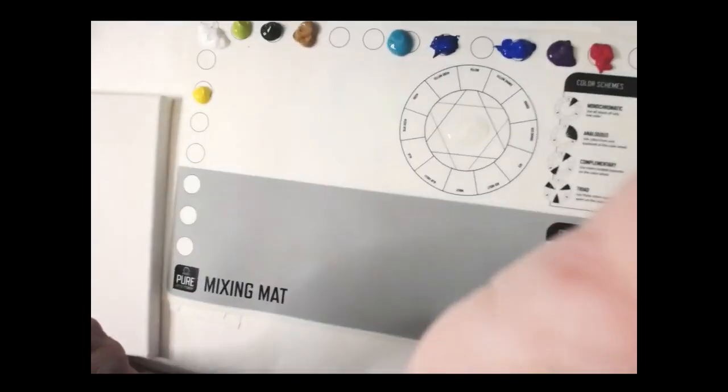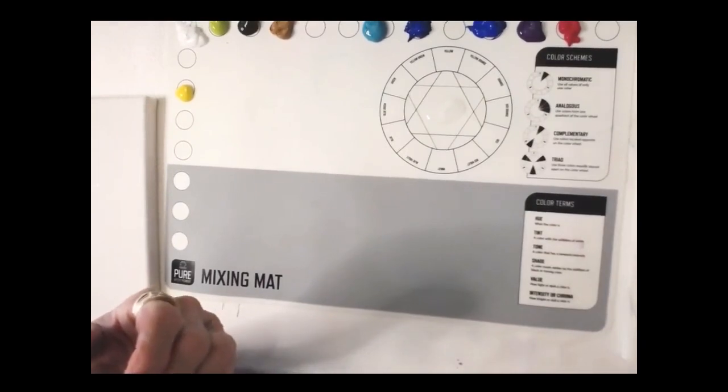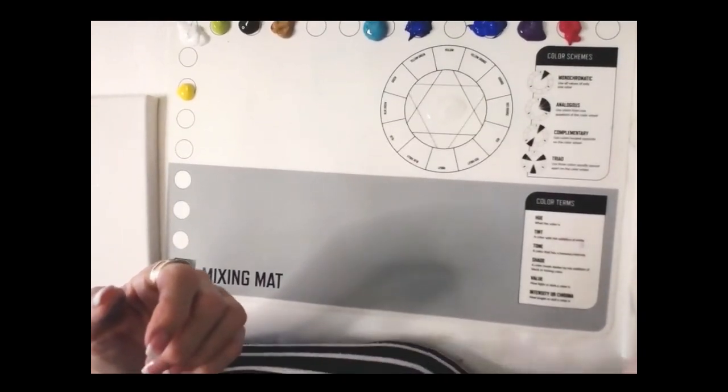Okay, so here we are. Let's get started. Let's go to the overhead camera. And I'm getting excited and loud. I need to come down off that. Okay, so what I have today, let me put my canvas back up here.